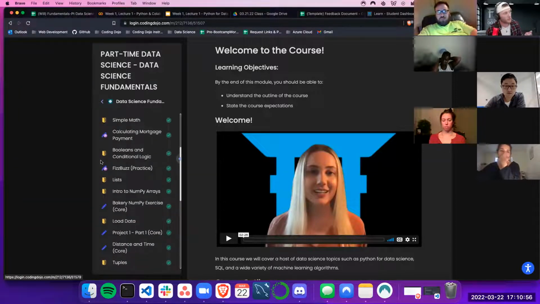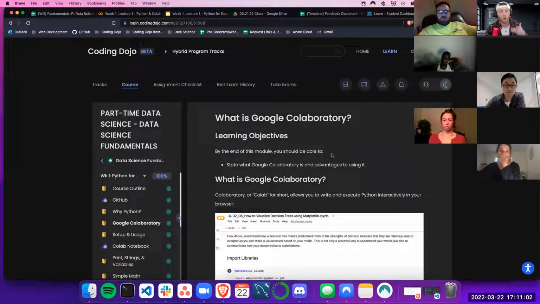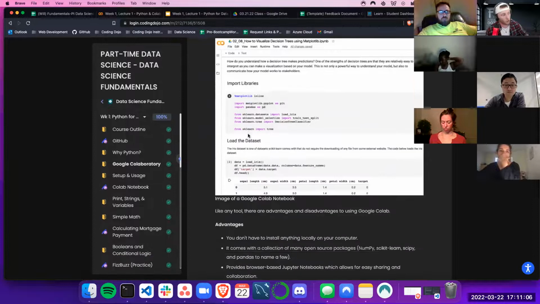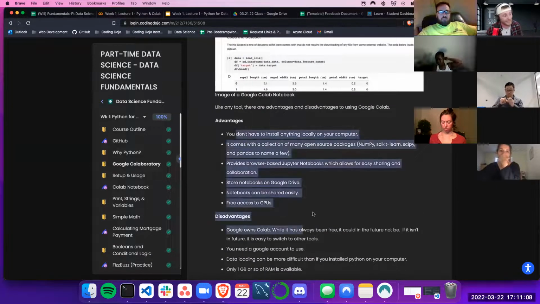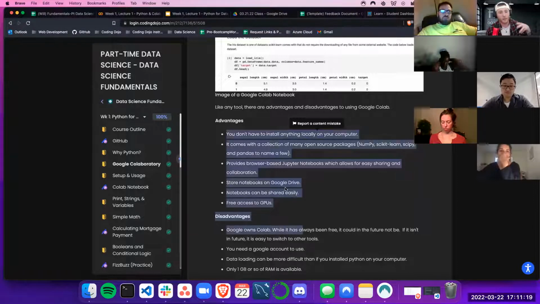On top of that, if you see these yellow books, that means that there is some material to read. So Google Collaboratory, that's what we're going to be using. And there's quite a few reasons why. But if you're wanting to read and learn more about Google Colab, it's in here. I would encourage you, and on our class sheet, I sort of list everything that you can read. And when we go through the class sheet, we'll look at that. I would encourage you to read as much information from the platform.